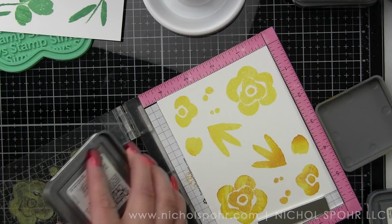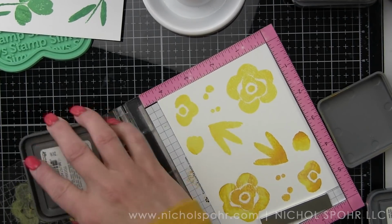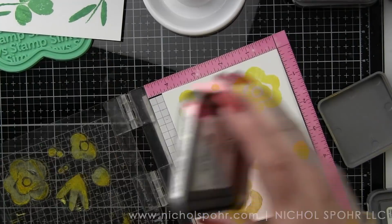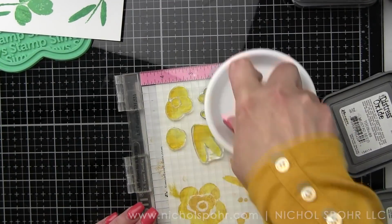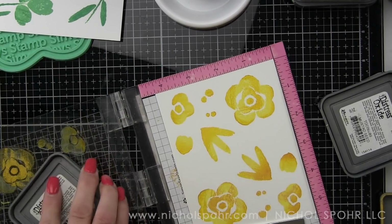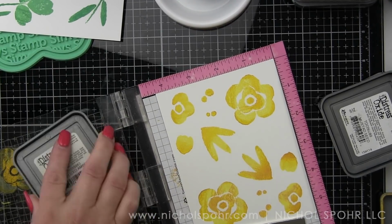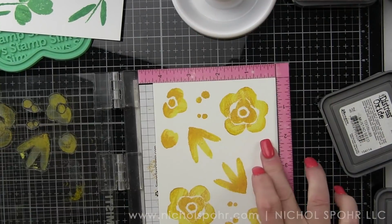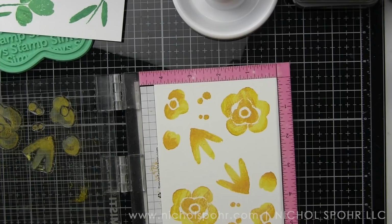I actually think maybe I just stamped more greenery and not any more yellow. Maybe a couple more things of yellow. Once you get all of these die cut, it definitely gives you a little bit better idea of what you might be needing still to fill in your background so that it looks like this custom, almost pattern paper looking background.